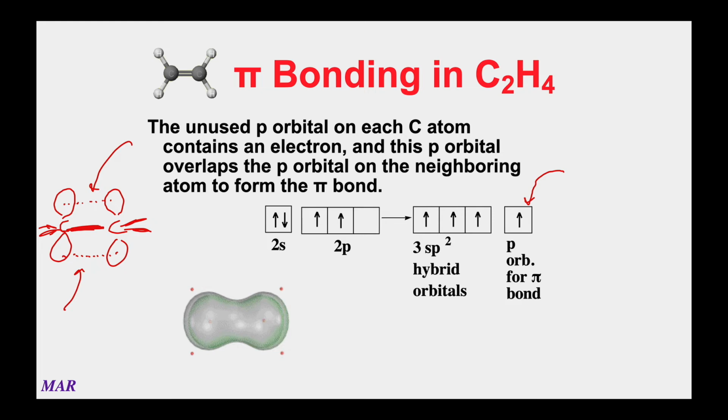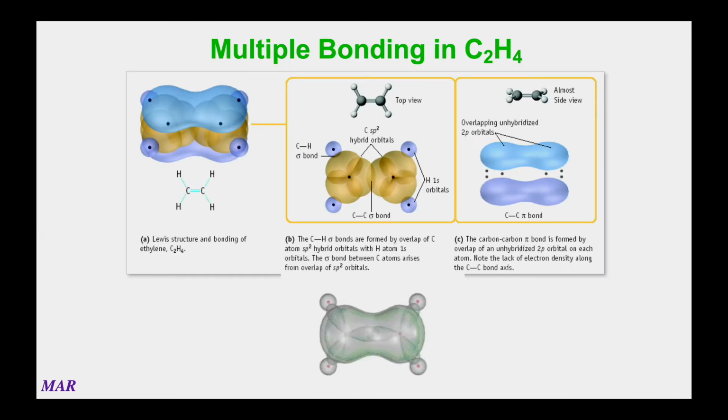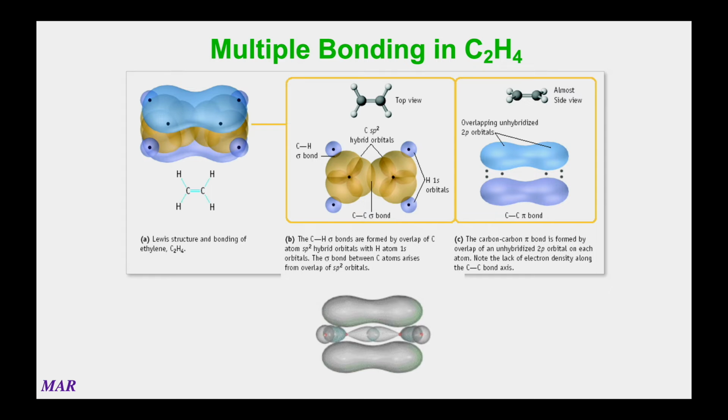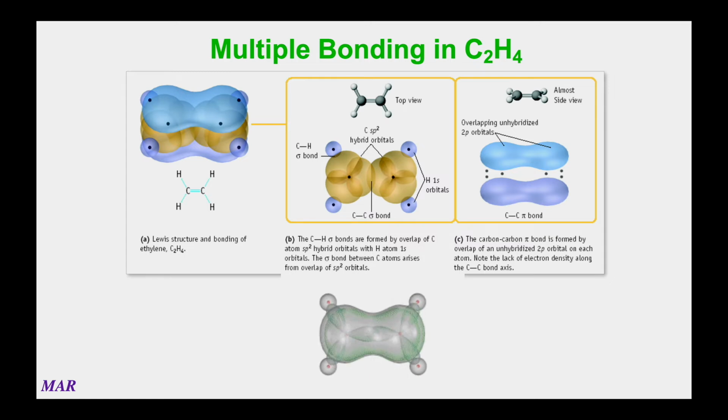But a pi bond has 2 components. One part is above the molecule, and one part is below the molecule. So a pi bond actually has 2 parts to it, and that's what we saw in that little video just now. When we look at both sigma and pi bonds, we see that the CH2 fragments are coplanar and that ethylene is a flat molecule. So this video shows the sandwich, the bread above and below that molecule. That's the pi bond. That's the second line we draw. And the quote-unquote meat of the sandwich is all this stuff in the middle. That's the sigma network.